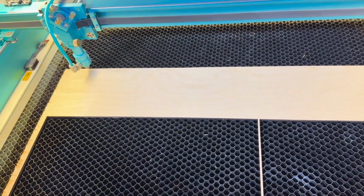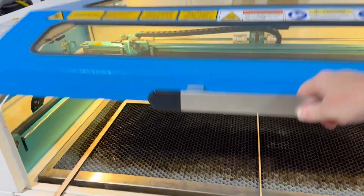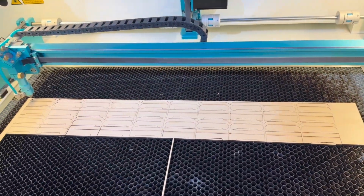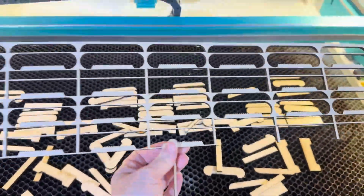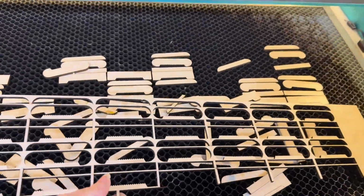And now we're going to get it started. Okay, it's time to see what we have. There it is, all cut out. Used up that scrap piece of wood. I always think that the skeleton portion looks kind of neat. It makes me happy that I had less waste.